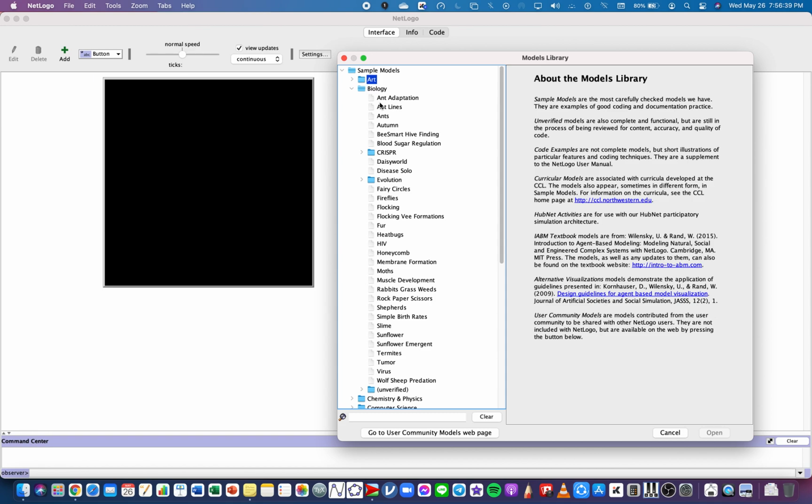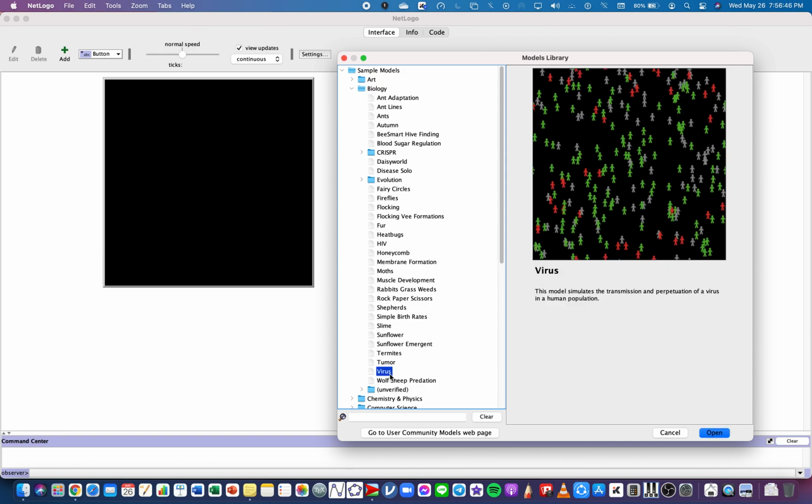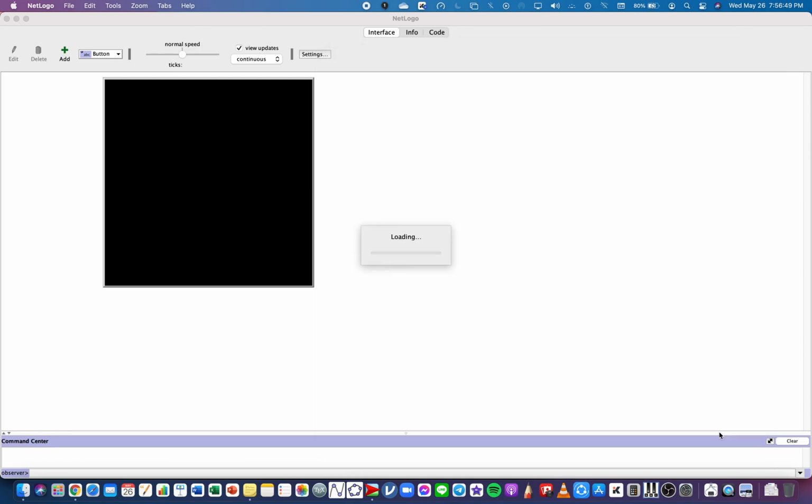what can possibly happen. For example, one thing which is particularly relevant now is the virus. Go to Biology, go to Virus, and say you want to open this up, and it will load for a while. It will give you a simulation of what will happen if there's a virus spread. Not in particular the coronavirus, but how it will spread, with the number of people, a percent of infection, and a percent of being healed from the virus.